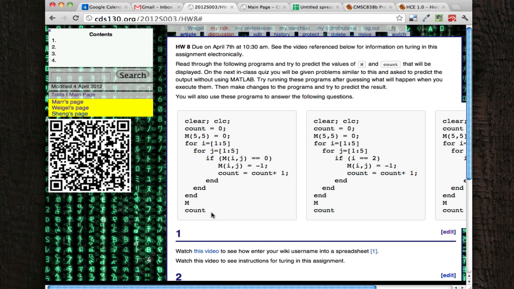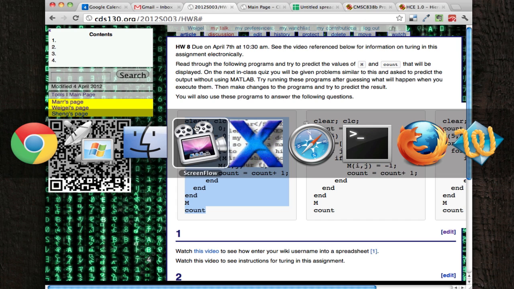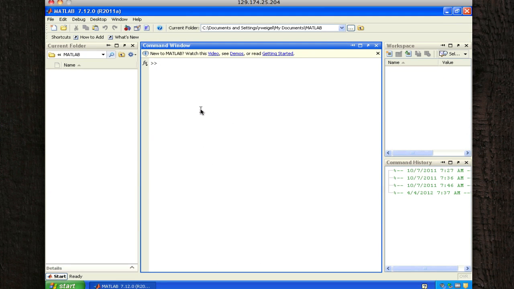and now I'm using a Mac, and in the background I have the VCL running. So I'm looking at my browser in the Mac, and what I'm going to do is copy this code, Control C, or actually Command C on a Mac, Control C on a PC, and then I'm going to switch over to view my VCL session, which I've already started, and presented with the MATLAB window.